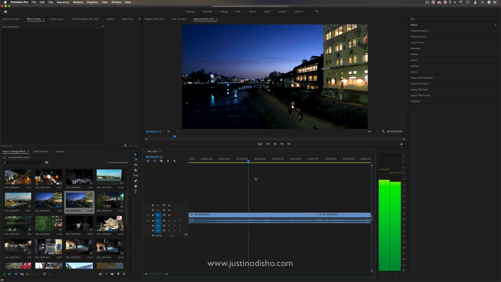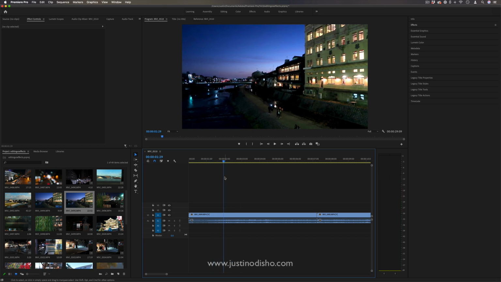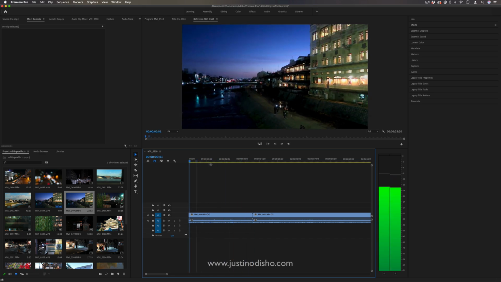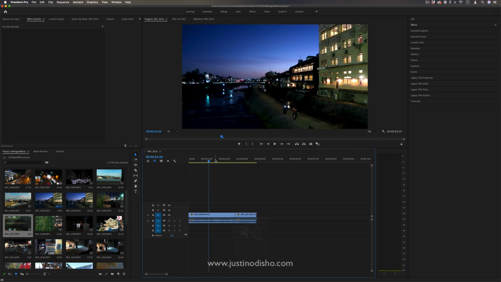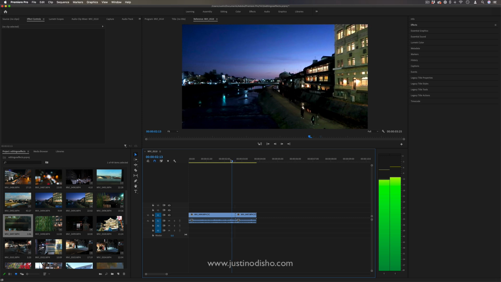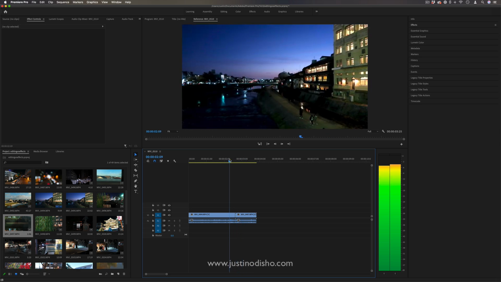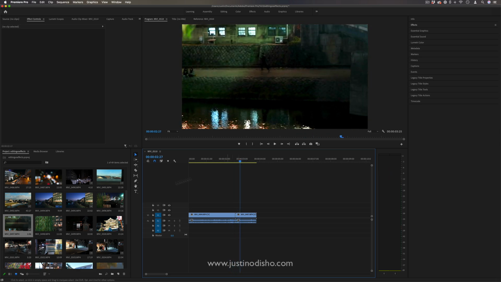So let's say starting right here, trimming that end and trimming this end, so we only get this smooth little pan. You'll never see that missing cut that we did if you just watch the final video. But all of that stuff that we don't see that makes it to the final video is actually a large part of the editing process.